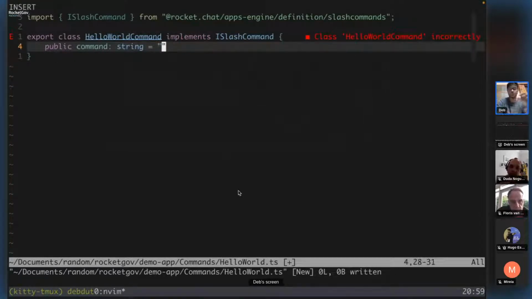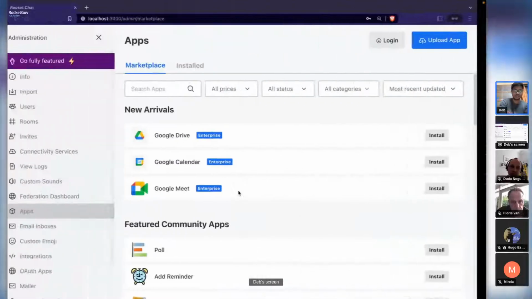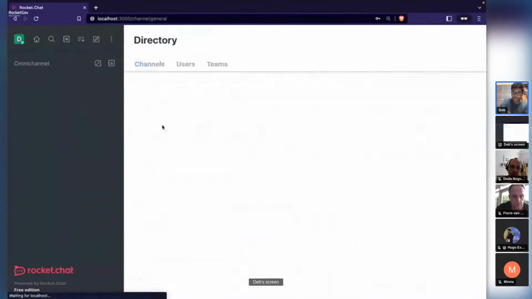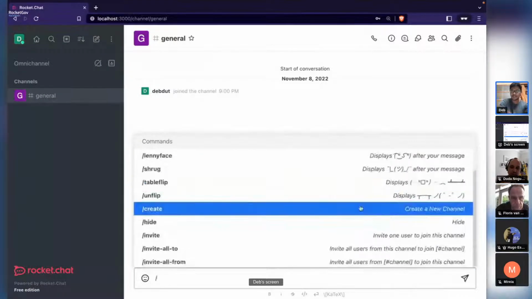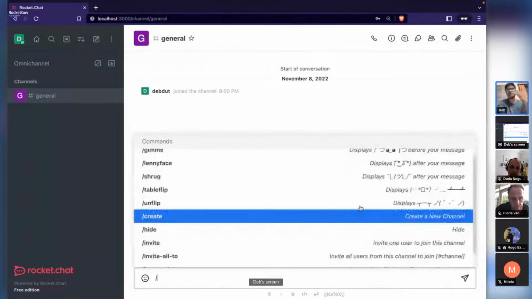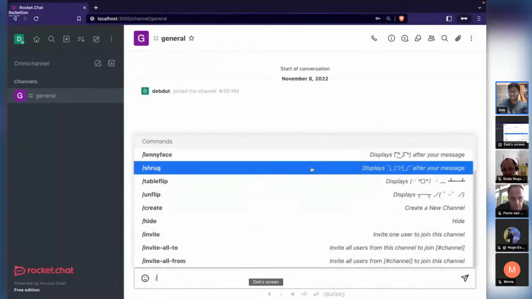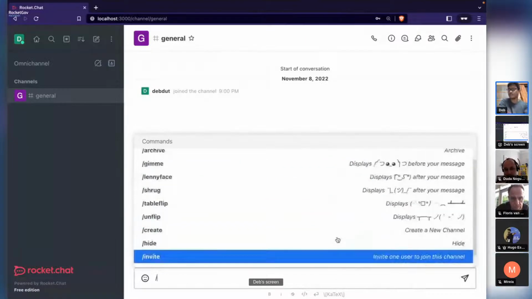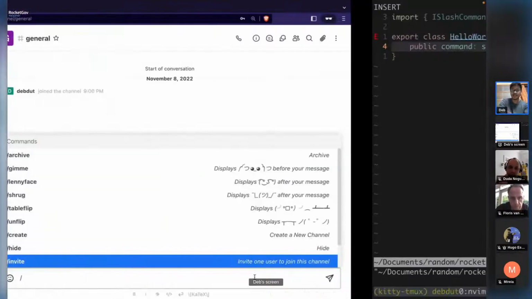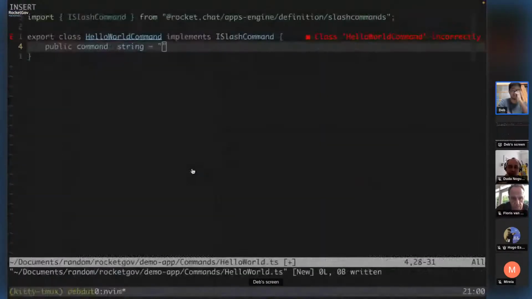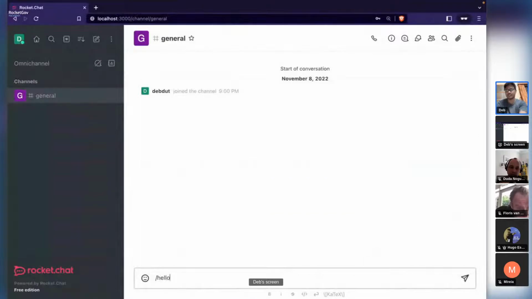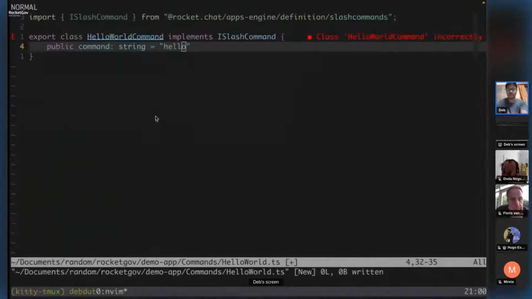This is the actual command. In Rocket.Chat, if I go to any room, let's say the general room right here, and put a slash, you'll see this list. These are all slash commands. Even though I don't have any apps with slash commands right now, these are built-in slash commands. We can add more with apps. Right after the slash, what we write is the slash command name. In this case, let's do hello. So by putting hello, I can write a hello slash command like this. Right now, it's going to complain that there is no such command, but soon we can do that.